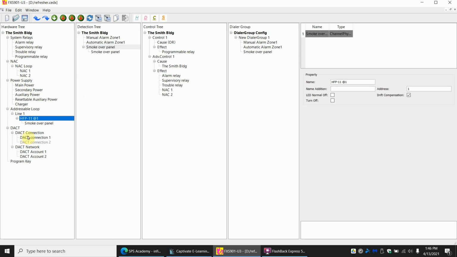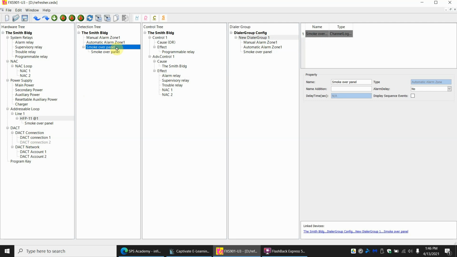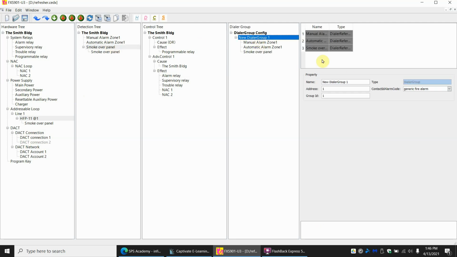And last but not least, like I said, we have this as a monitored account. So right now, everything is coming as Group 1. That's fine. This is device 1. We're going to say this is group 1. That's just fine. I'd go ahead and give this the same title, Control V, smoke over panel.